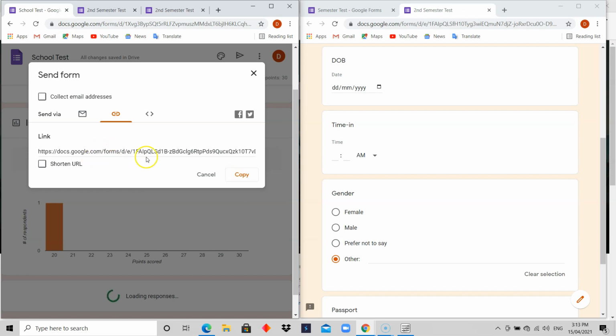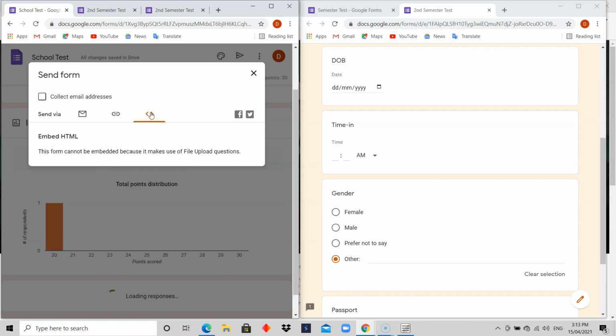So if this link is too long, you can shorten it, and it's going to shorten it for you, and you're going to have something short like this. So it's still the same thing as the long one. So if you don't want the short URL again, you can make it long again. Do you understand that? All you need to do is just copy this and send to whosoever you want to send it to. And once you shorten it, you can copy and send it. Anyone that clicks this link, it will take them to that test page.